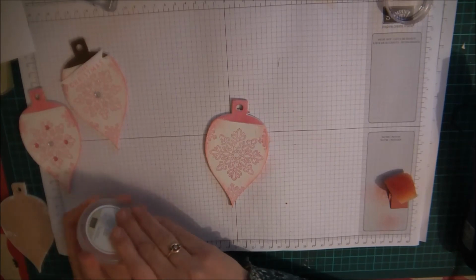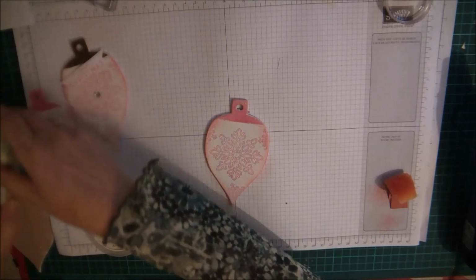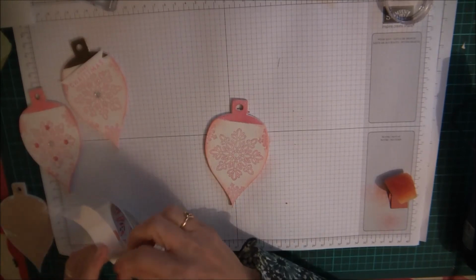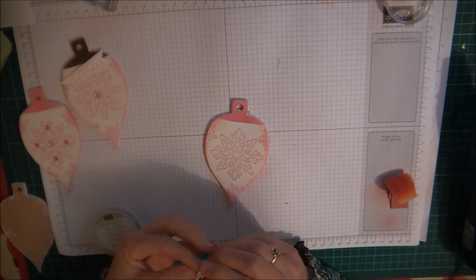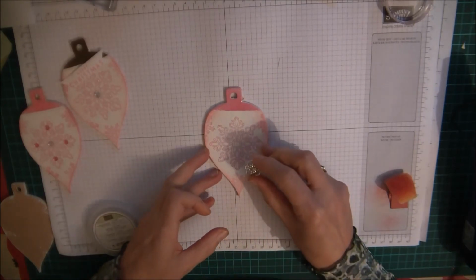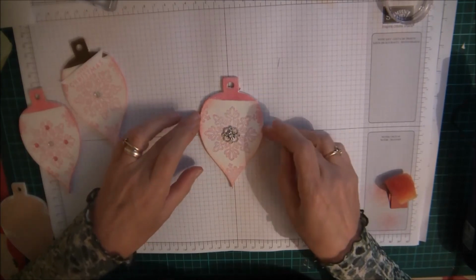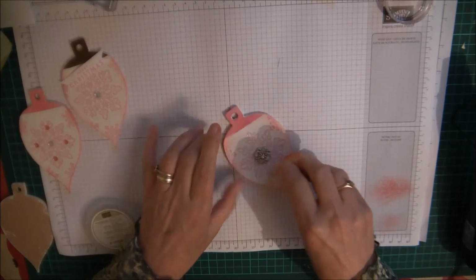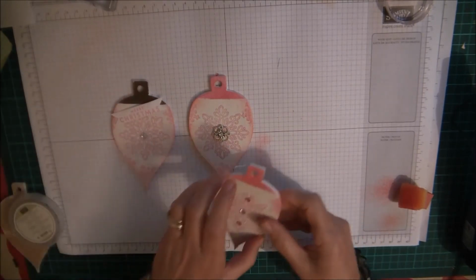super cute. Right, now I have in my crafty stash, and these are retired, and I'm sure I said before, when we get clearance stuff, I always see if I can get anything from the clearance rack when Christmas is over, because you're not having that much money. And these were some of it. I'm going to just pop that little gem in there like that. There. I think that is super cute. That one. And that one.